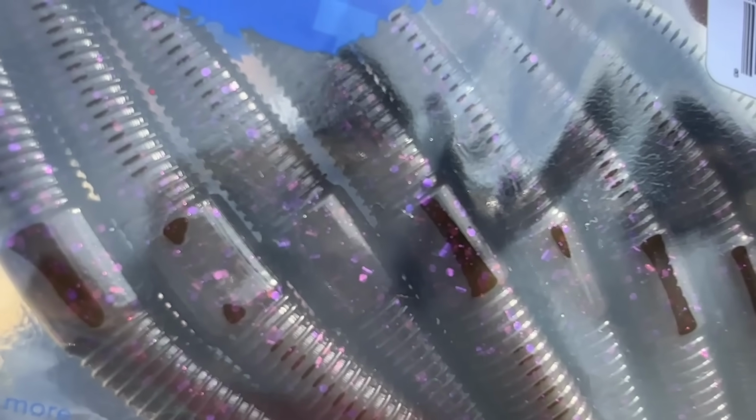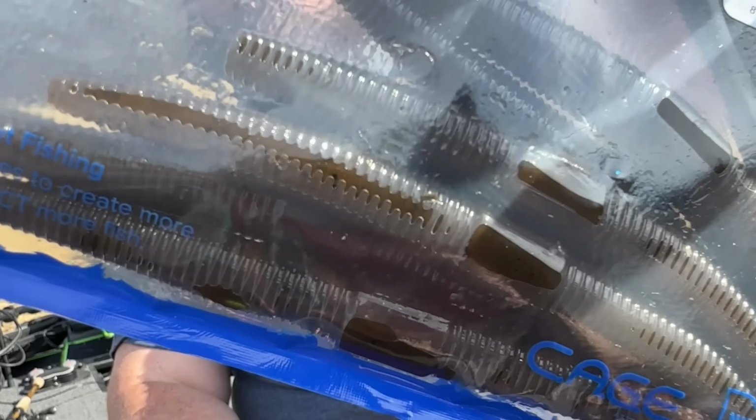I love this in that ultra clear water around those big smallmouths as they get ready to come up on the bed, because it's got a little bit of purple in it. This is green pumpkin purple. And of course, you've always got to have green pumpkin black flake.